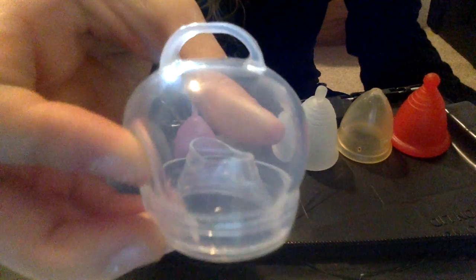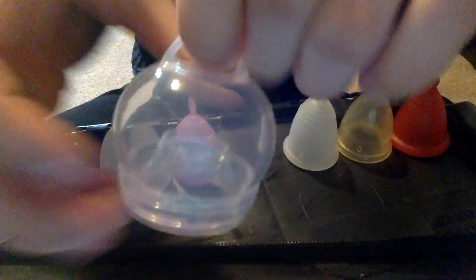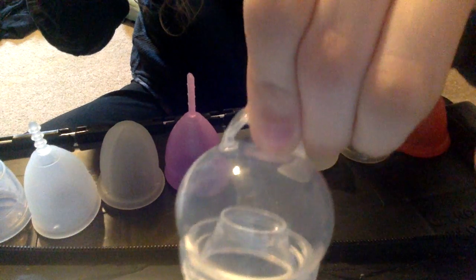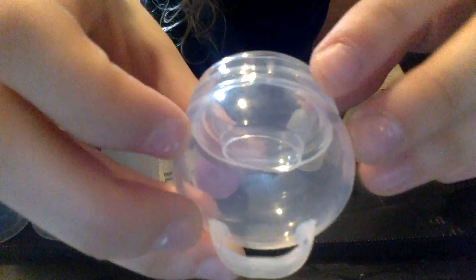I like the stem on the new design because it's not big. It's just a perfect size, and it doesn't get in the way. Sorry, that's my phone. Oh, and just like the other one, it has the special pour design. No suction release holes. It does have this special little indent to make folding it easier. Just to point that out.